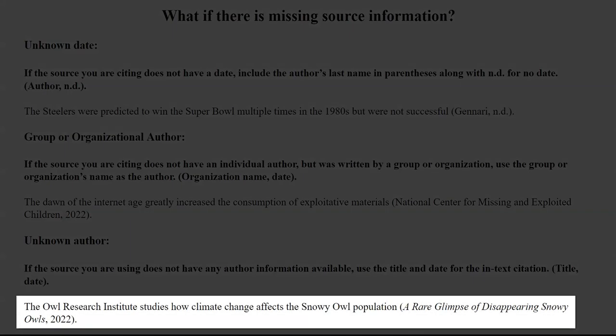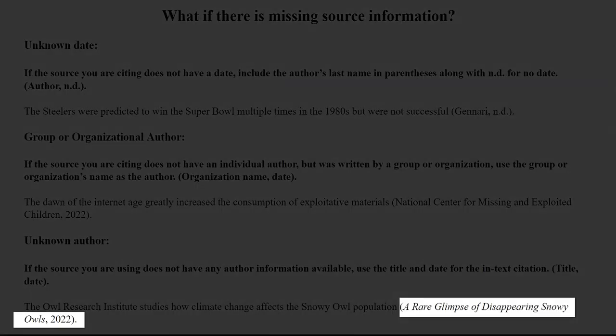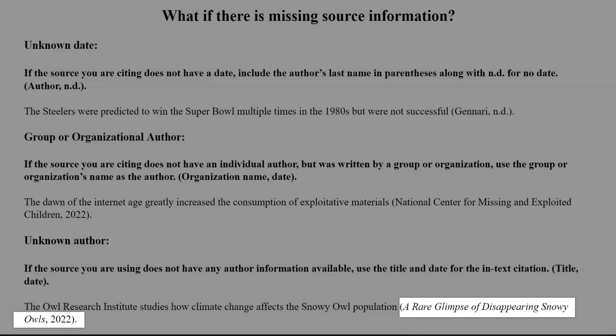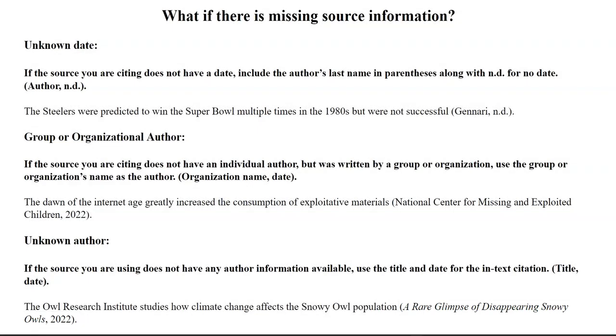Now for our example. The Owl Research Institute studies how climate change affects the snowy owl population. Our in-text citation will be parentheses, title of the work, comma, year of publication, close parentheses, and the period. A rare glimpse of disappearing snowy owls, comma, 2022. And that will be our last example in this video.